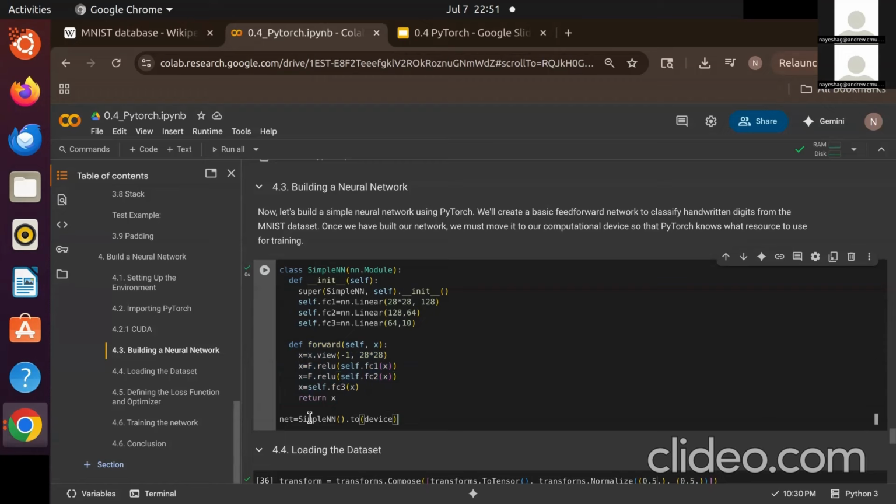And then finally, I'll create my neural network and then I will cast it to my device. And what this line is doing is it's telling the program to use my specified computational resource to do any training or inference. So in this case, for example, as you remember, I used my CPU as my device. So I'm essentially telling it to use that as the computational resource when it is training the network and to cast, essentially just store that network on that device.